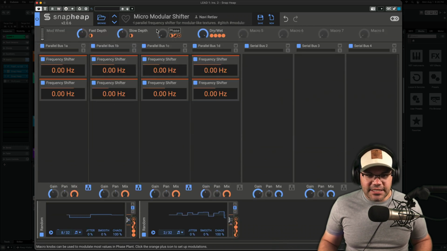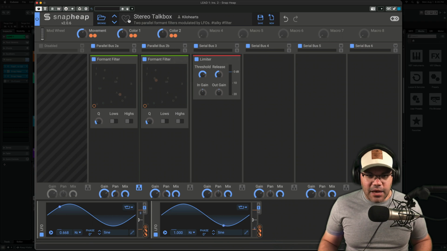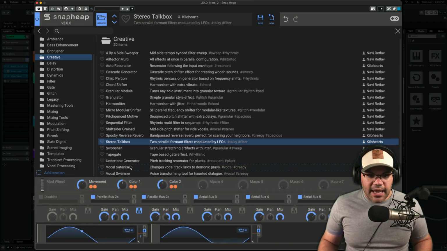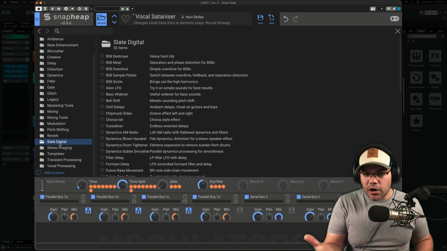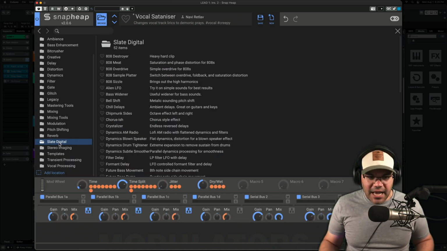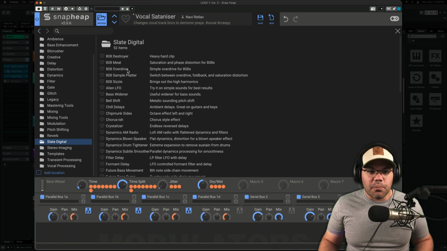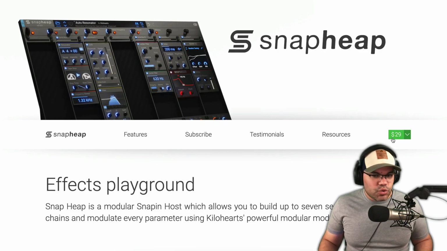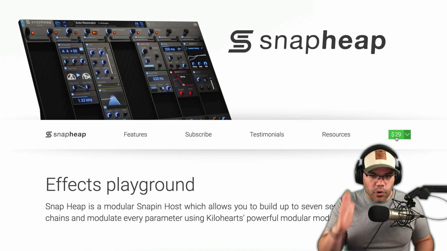Other than that, you can get a bunch of presets here that you don't have to do anything with. They're just pre-designed for you, and you just set it and forget it, play with what they give you, and get ideas of what you can do. And if you are part of Slate Digital All Access Pass, you get all the presets from Slate, which are pretty cool. And it's $29, which is, I mean, ridiculously cheap for what this can do for your sound.